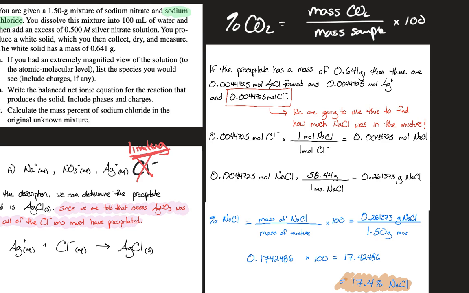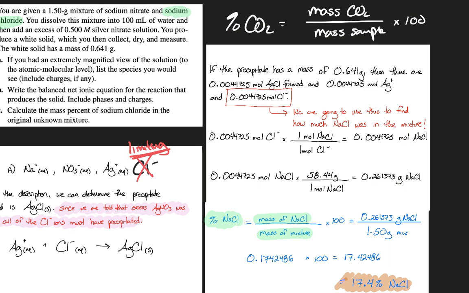And look, I even use the same little notation down here. Percent NaCl, mass of NaCl, mass of the mixture, times 100, because we're making a percent. Right? See how we're taking pieces of what we've done and applying them to problems that are not exactly the same, but similar? That's a theme for this year. That's our theme. All right. So we got our mass of NaCl by working backwards from the precipitate: moles of chloride in the precipitate, mass of chloride in the precipitate, moles of chloride in NaCl, mass of NaCl, right?